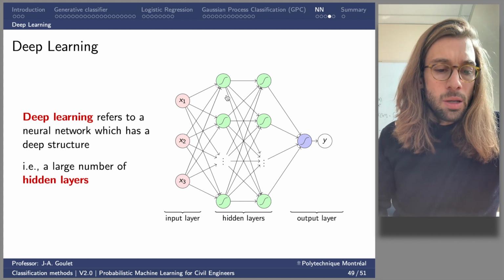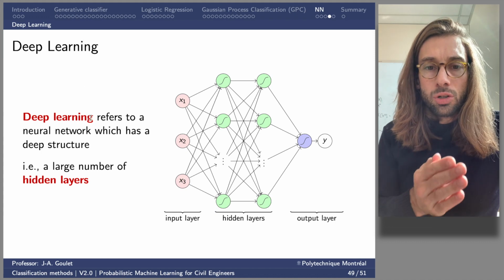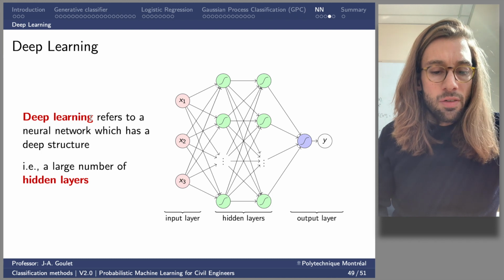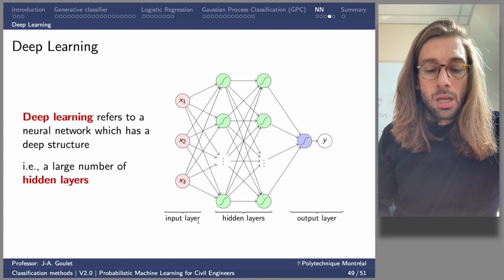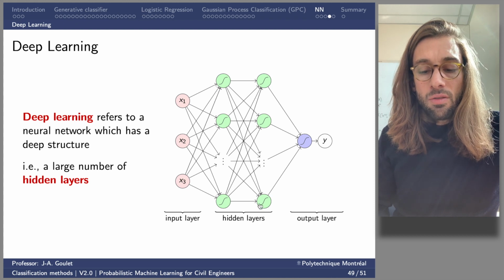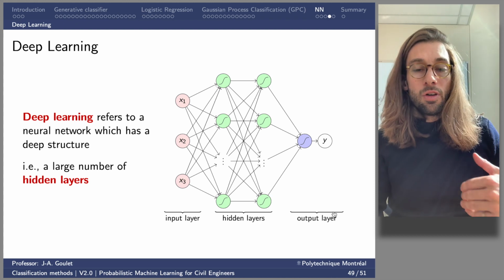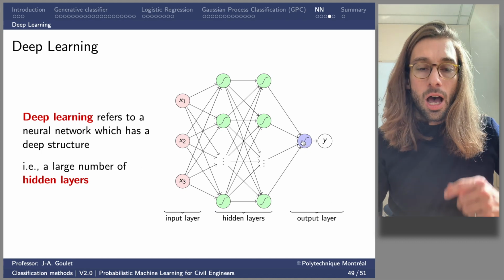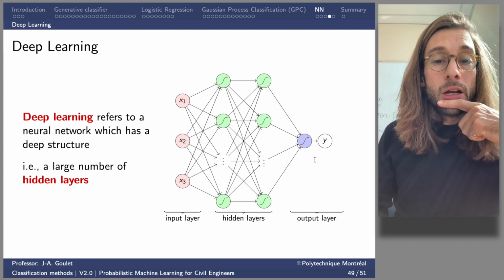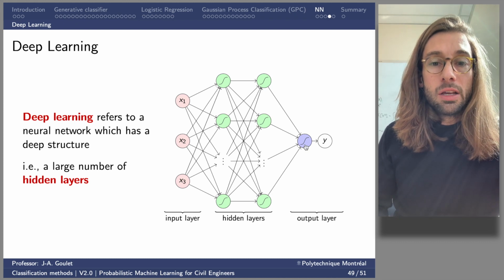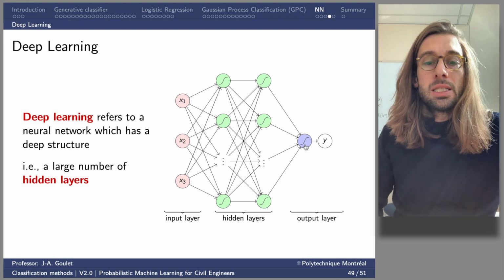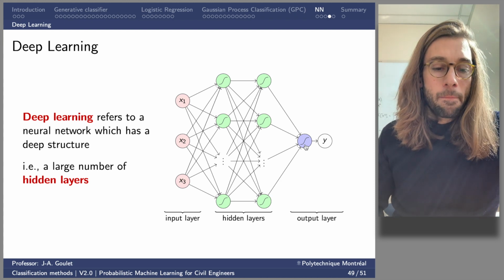Okay, but here deep learning is basically a neural net which is gonna have a deep structure, so many hidden layers. So we have here in terms of nomenclature X's, which are our input layers or covariates. We have our hidden layer and we have our output layer. And in the context of regression, our output layer was simply a linear function. In the case of classification, our output layer is going to be a logistic function. So in the case of binary classification, we can easily generalize this for multiple classes.